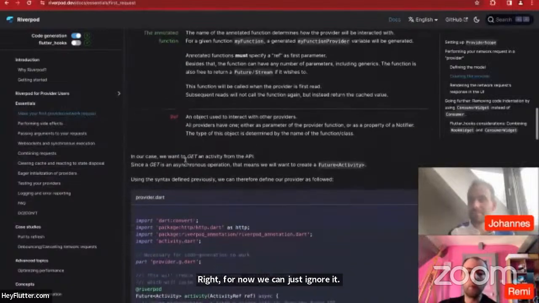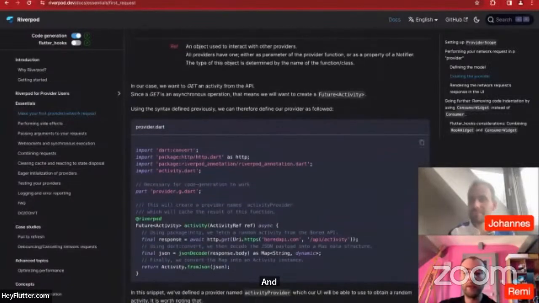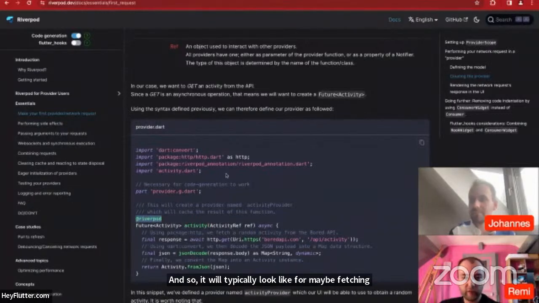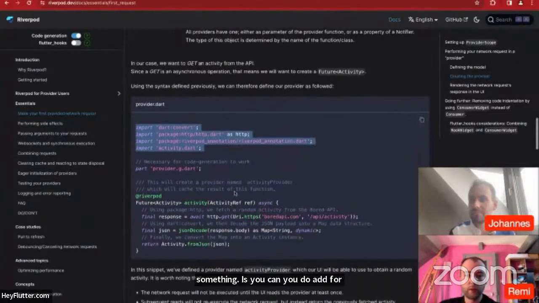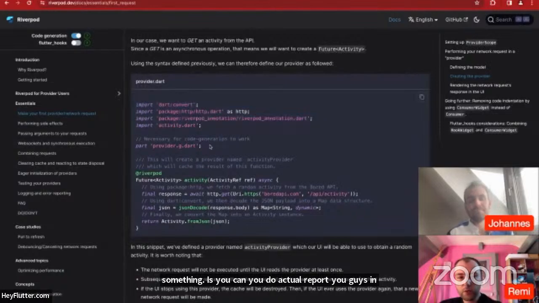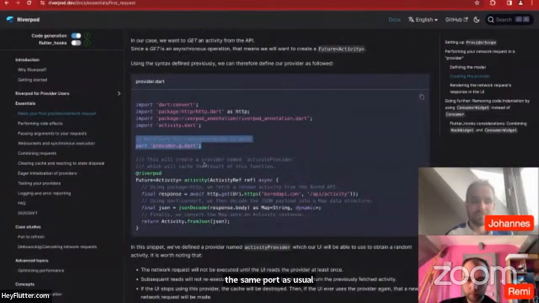What it would typically look like for fetching something is you do @Riverpod, you add the necessary imports as usual. You'll need to use the part directive because we're using code generation. Then inside your function, you do your http.get, you pass the endpoint you want to fetch. Then you decode it.